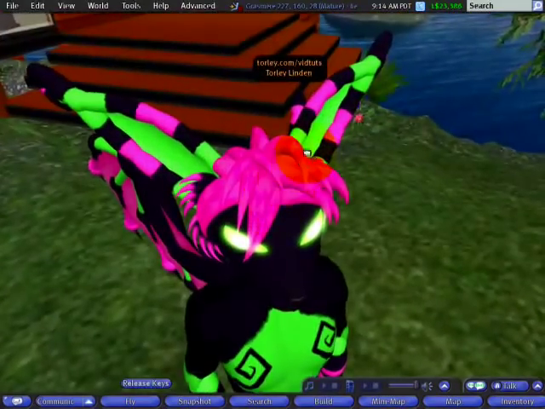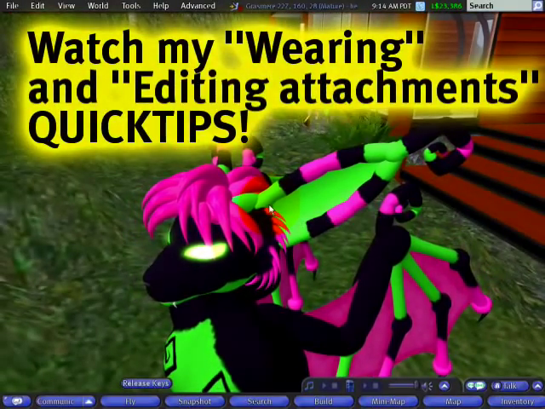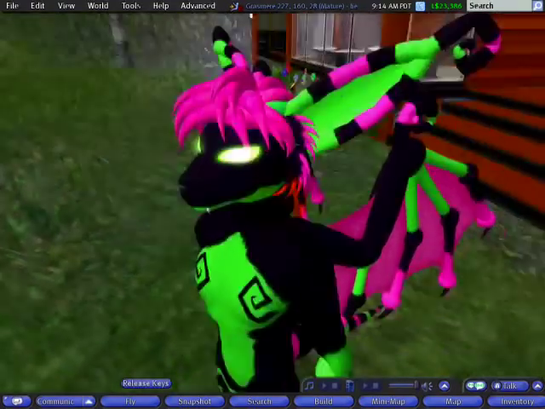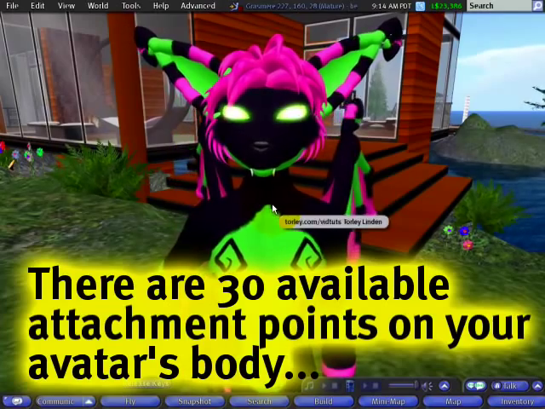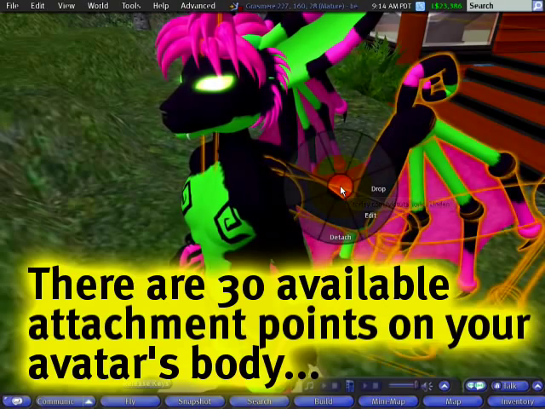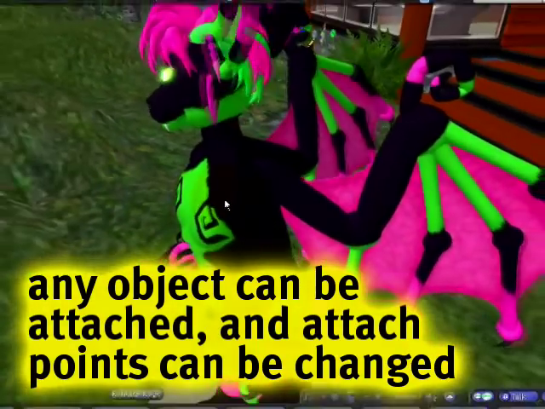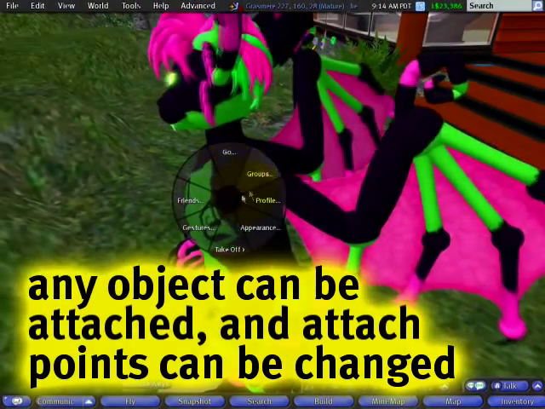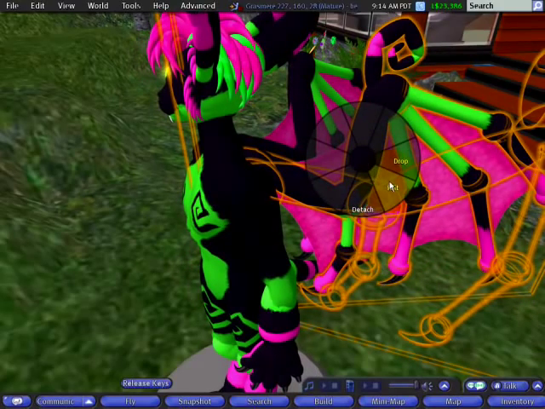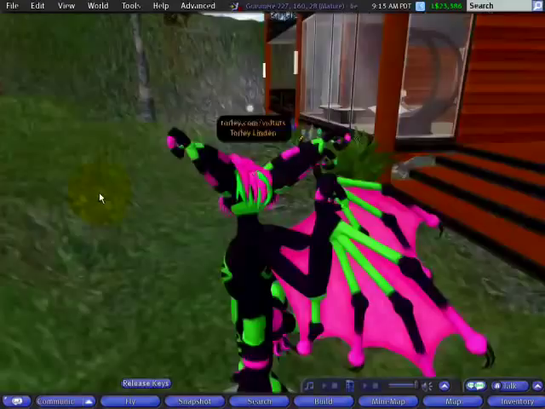As you recall earlier from a video tutorial, if you've seen mine before, attachments happen to be objects, but attachments in particular are designed to be worn on your avatar. And you can tell, often they look like they're an extension, or if you're not sure, you can right click and you'll see the object glow and it'll give you an opportunity to edit it. Notice that doesn't happen when I right click on my avatar itself. It gives me the regular options, but with an attachment, I can go ahead and edit it if I so choose.